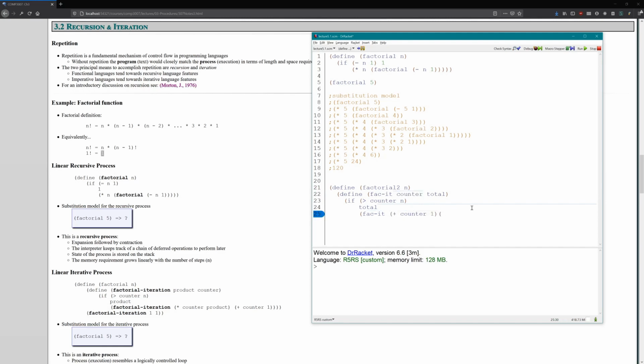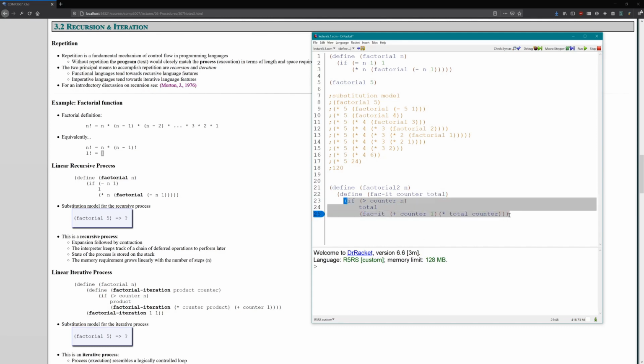Similarly with total, that's our running total or our running product. We want to build that up one value at a time, so that would be essentially 1 times 2 times 3 times 4 all the way up till n. So we have the current value of counter would be those different values. So we just multiply the current value of counter into our running total. So we'll say total is total times counter. And that goes into this new parameter on the next iteration since we're passing that into fact-iter here.